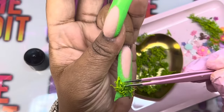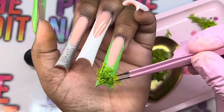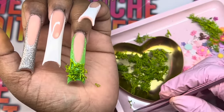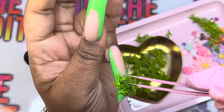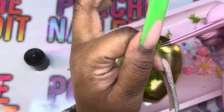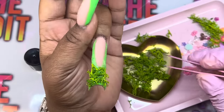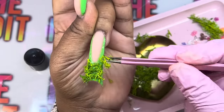This is my first time doing moss nails, and I guess there's no real way to do this. Pretty much, I just applied the glue to the nail first. You want to put a good amount of the glue on the nail so that it can stick really well, and if you're wearing these, they won't go anywhere. I took the moss pieces and broke them up with my hands, and I'm using tweezers to pick it up and place it wherever I feel like it can go. There's no particular fancy way of doing this. You just put it on the nail wherever you feel like it goes, build it up as thick as you want, fill it in as much as you want.